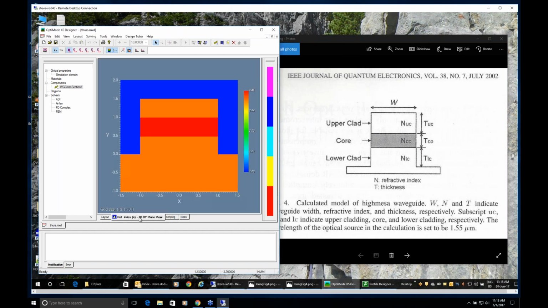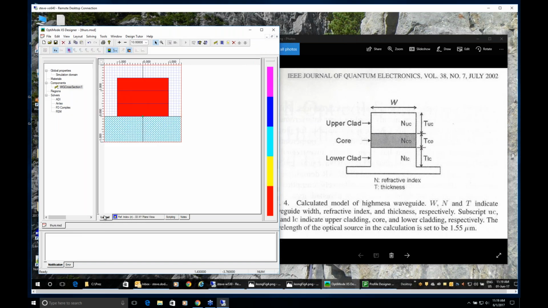And let's have a look at a refractive index view. And oh yes, this does appear what I want. I've got a substrate, and the substrate and the first layer are the same material, like in this example. There's a higher index core, and then there's the same material again on top, each with thickness 1.5. Now I have properly defined my structure. Now I'm ready to begin mode solving.